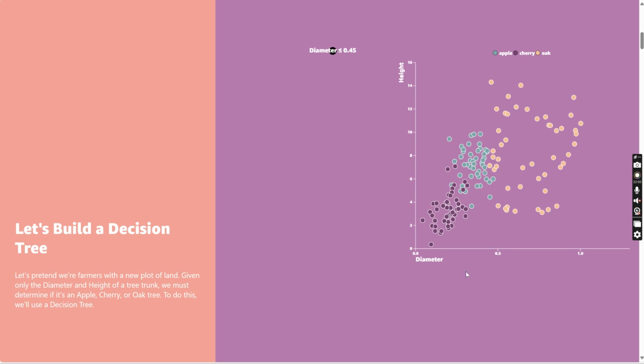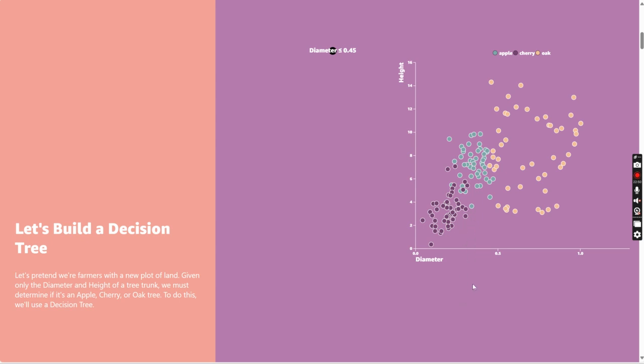So that means we can classify the cherry tree on the basis of the diameter or on the basis of the height. But if you classify on the basis of height, notice the other data points that are also in the same range, so a lot of misclassifications will happen. But if you go with diameter up until here, only these points will be misclassified. That's why let's go with diameter.